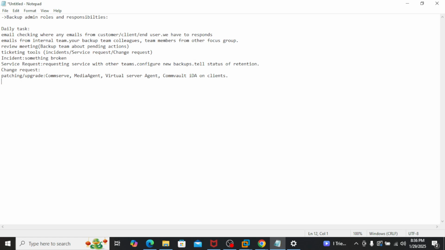So you have to plan the patching, like how frequently it will be. In most companies it will be monthly. Every month you'll get some security vulnerabilities, then the security team will send you a report saying you have to upgrade this version because it is vulnerable. To remediate and fix that, you have to do the patching. It will be monthly, half yearly or quarterly, depending on the company. So you can say monthly.